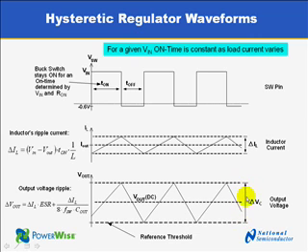This is the voltage of the output ripple. This amplitude is actually the voltage across the output capacitor, and it's called delta VOUT. So delta VOUT is equal to two terms. A first term, which is the delta of the inductor current times the ESR of the output capacitor, plus a second term. The first term is the one that influences the ripple the most. It consists mainly of the ESR of the output capacitor.